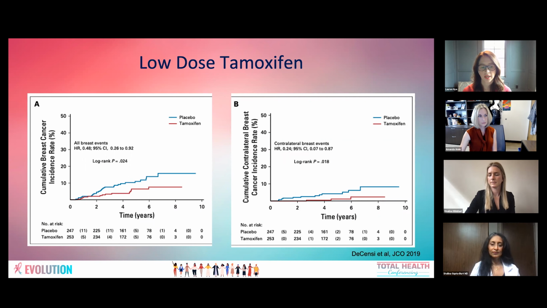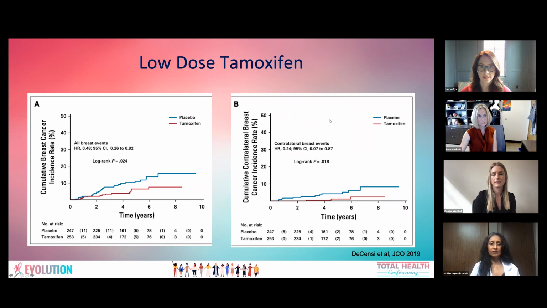And this was a study looking at low-dose tamoxifen versus placebo in women with things like ADH or DCIS, a wide range of ages in this study, including pre- and postmenopausal women. And we saw risk reduction similar to what we saw with the full dose of 20 milligrams per day, a hazard ratio of 0.48.